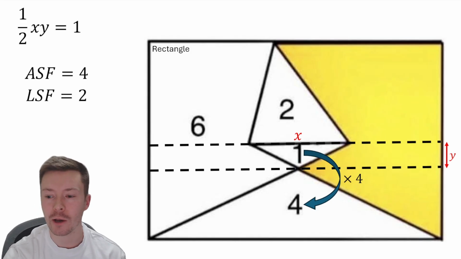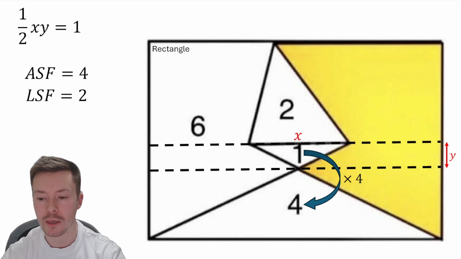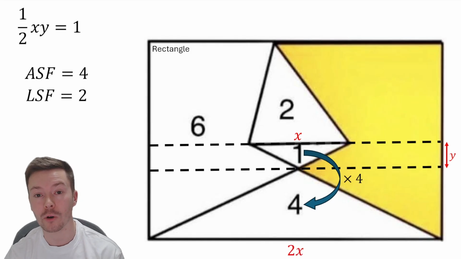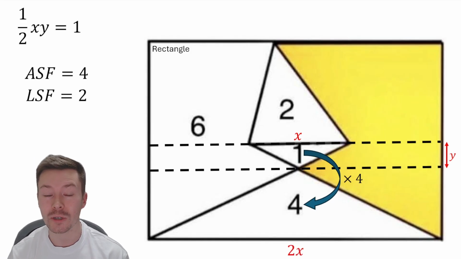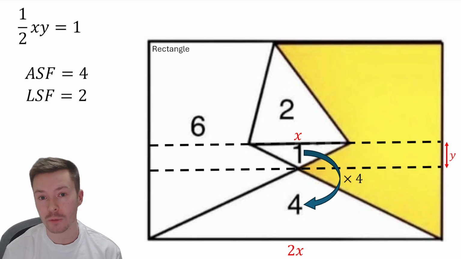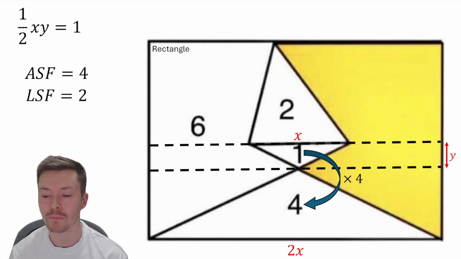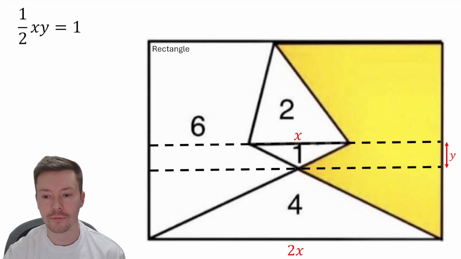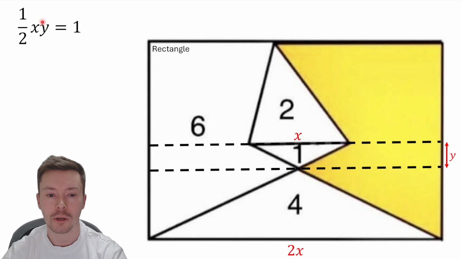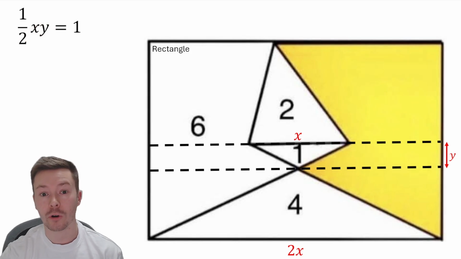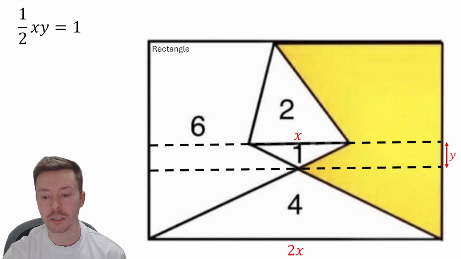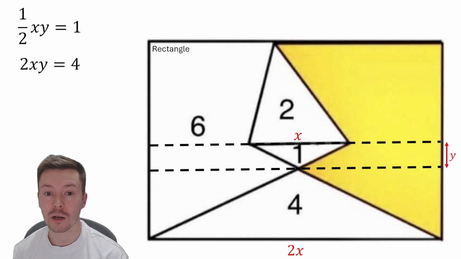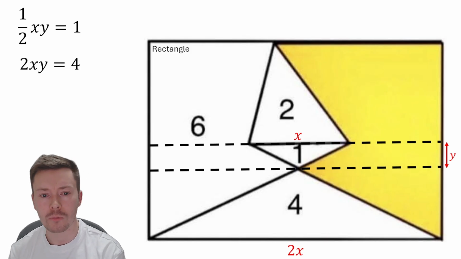Right, so from there, if I know that the width of the triangle with area of 1 is x, then the width of the triangle with area of 4, times that by 2, is going to be 2x, timesing by 2 because that's the length scale factor. Now, I know that the area of that triangle is 4, and I had this equation at the top left for a triangle with an area of 1. So if I times both sides of that equation by 4, I'm going to get an equation for the area of a triangle with an area of 4.